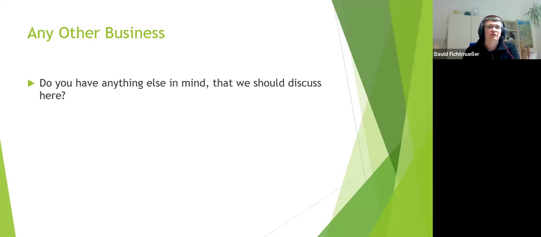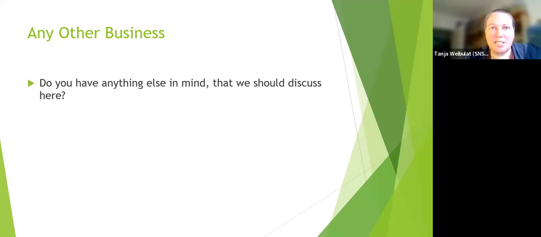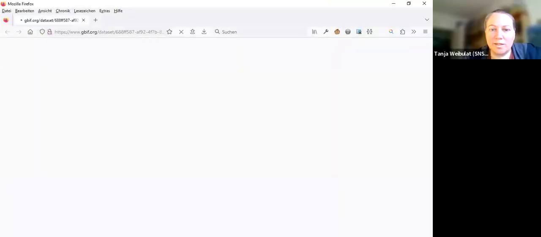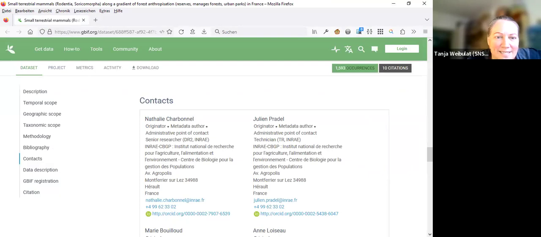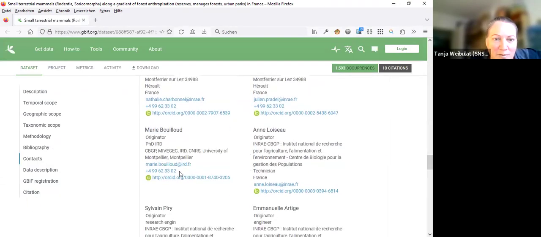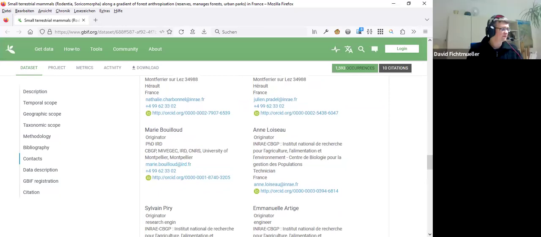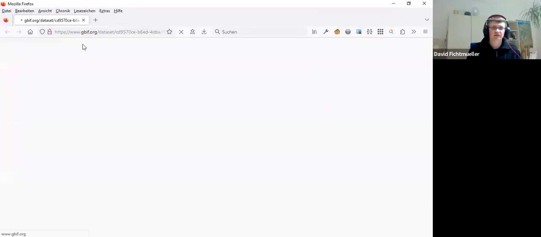I try to remember how we did this in ABCD 3. I think the XML part is pretty close to the current model, so there's not much leeway there. So I have just two examples in the chat. One is mapped with Darwin Core, and the second one with ABCD. And you can see immediately, for example, the authors at the top. Yeah, hold on. Just a second. Okay.